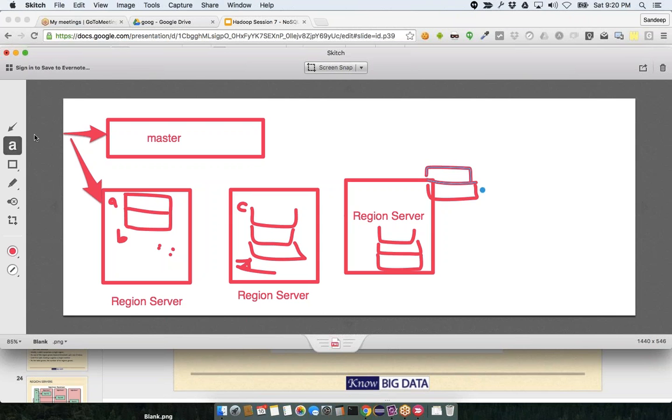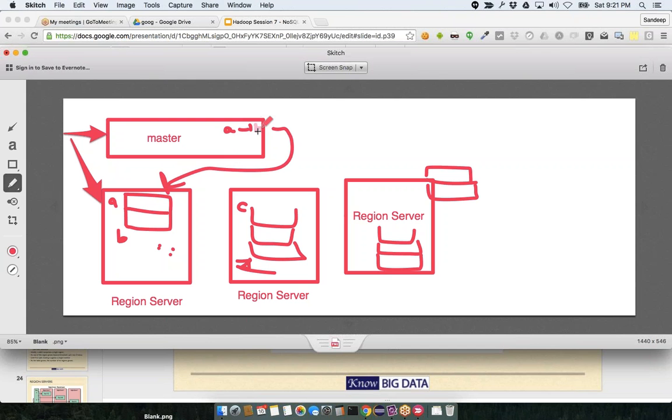All right. So now master is keeping track that all the records from A to B are here in this one.